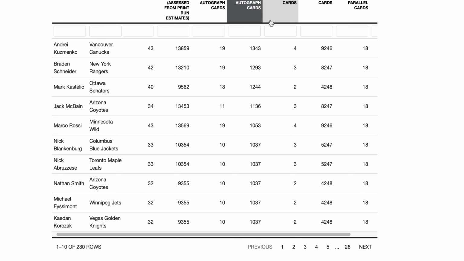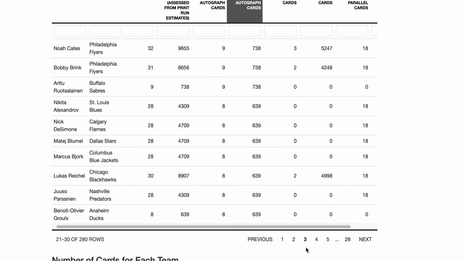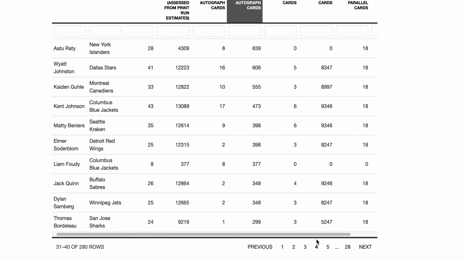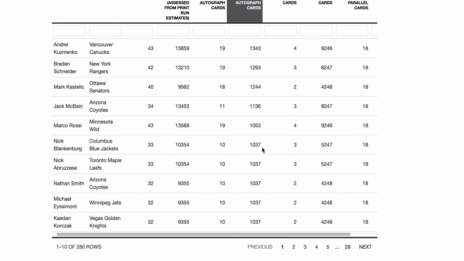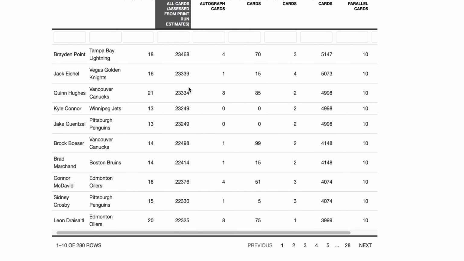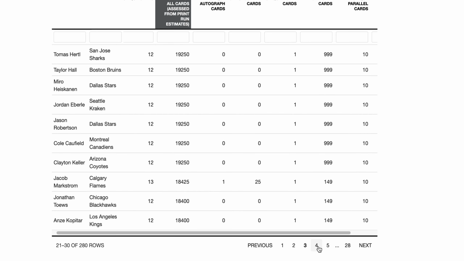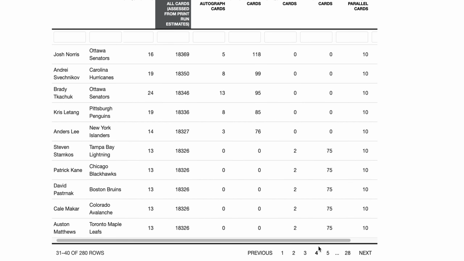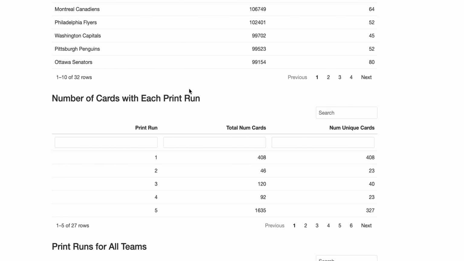So here's who has the most autographs, and I'll go through a few pages there. And remember, some of the numbers I had to calculate, so they could be wrong, but if they are wrong, they're equally wrong for all the players. So the ranking is still right. So there's page 1 again. And we can go through who has the most cards. We can go through a couple pages there. There's page 2, page 3. So if you're chasing a player in particular, use this. You know, Patrick Kane. I'd totally go buy a bunch of Patrick Kane cards. Big Blackhawks fan. There you go.